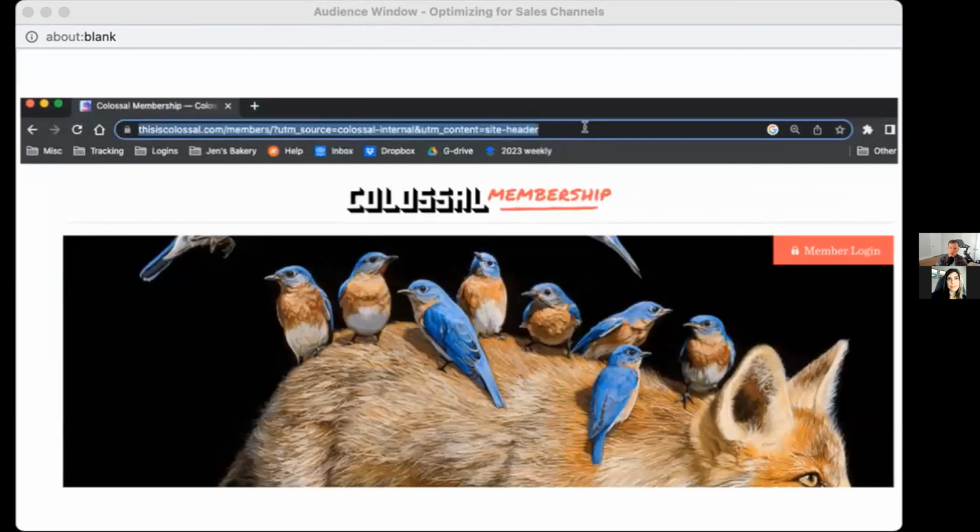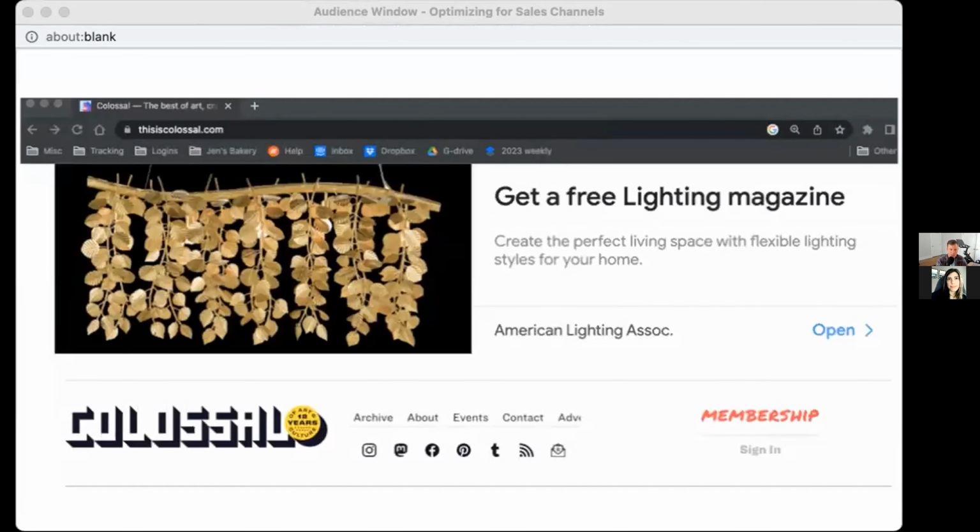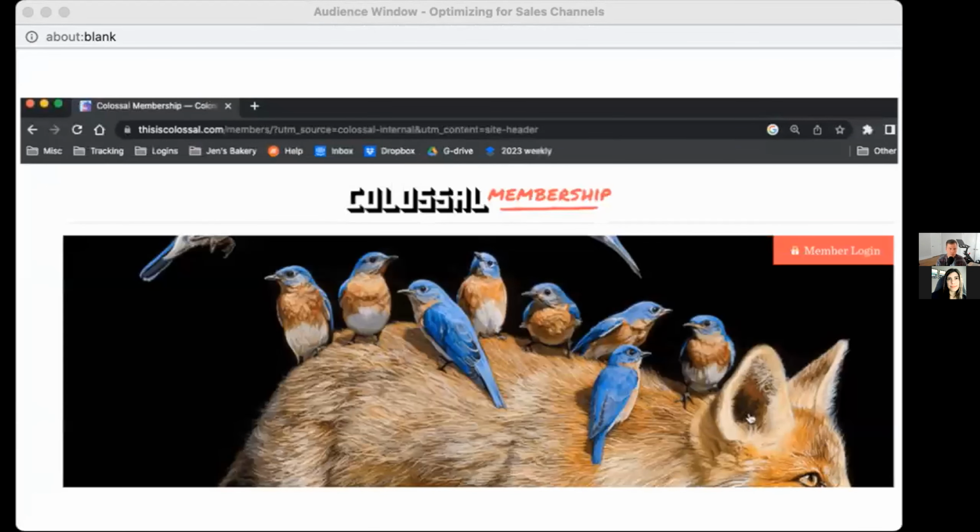So this is an example of what you've probably seen and just not been aware of before. If you've never seen a UTM parameter, sometimes if you click on an ad in Google, for example, you may notice that the URL at the top of the screen has a string of characters there, and maybe you don't realize what those things mean. So this is an example of a UTM parameter. And in this shot, you can see at the top of the header there are all of these different tags. One of those tags is the UTM source. One is the UTM content.